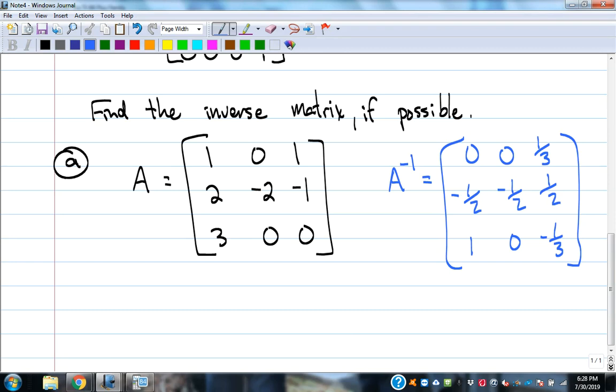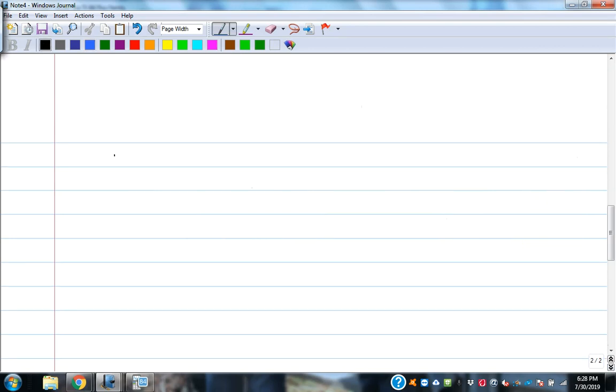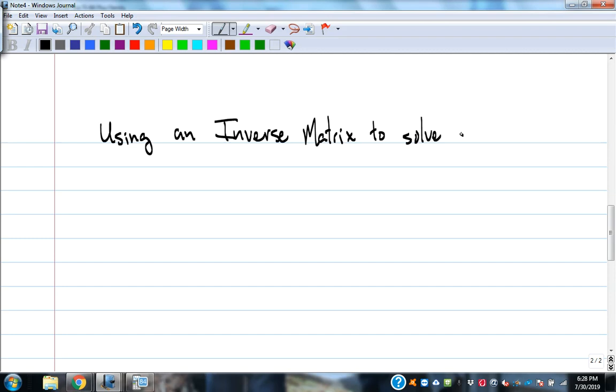And the way that they usually bring it in on the final is they don't make you solve it. They'll say, which one of these would solve this equation? And so it's like a tricky thing where it doesn't give you the answer, but it gives you a setup to find the answers. And that's, to me, some of the most difficult problems to do. So I want to show you that with an example of solving using an inverse. So using an inverse matrix to solve a system.